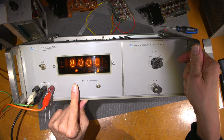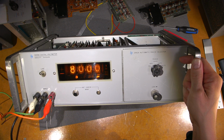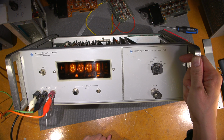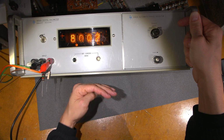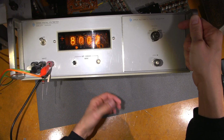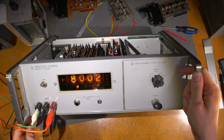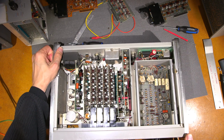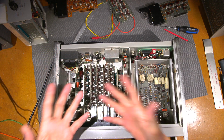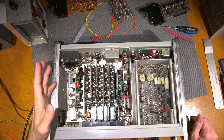So the internal reference is steady at 8. Right, you can see it's flashing 1 there, and then when I let go, it's 8001. And you can see because I'm moving it and I've got this not laying on here, the temperature is starting to change in here, and that airflow is causing this to decalibrate. So now, whenever you're calibrating an older HP meter like this, this is all discrete, right? It's all just transistors and resistors and capacitors and such. You see all the micas and everything in here.